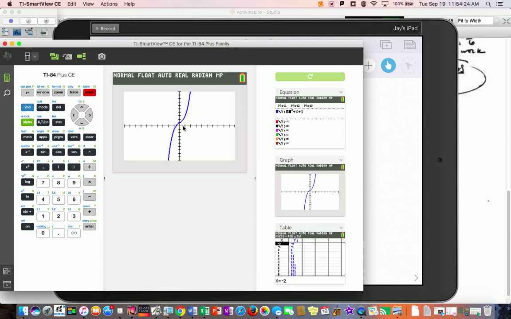So if I do the same thing with the p over q, my numbers for p, that would be a 1. The only factors are 1. Q is also 1, so the only factors are 1. So my p over q list would equal plus or minus 1. Well, clearly my graph does not hit -1 or 1, so there are no rationals again. We don't even have to do any work on this problem. We can just say there are no rationals.